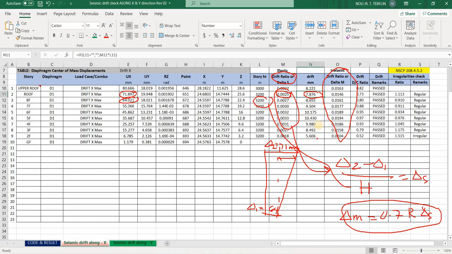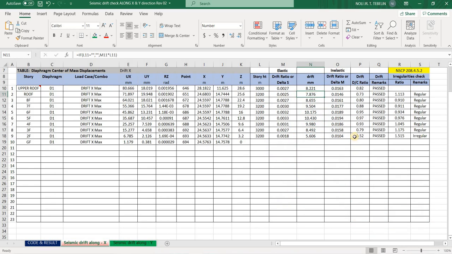So you will notice that at every center of mass we have a small difference in the drift of mass 1 and mass 2.